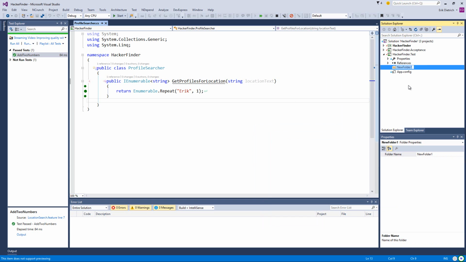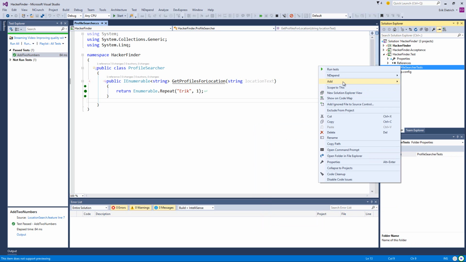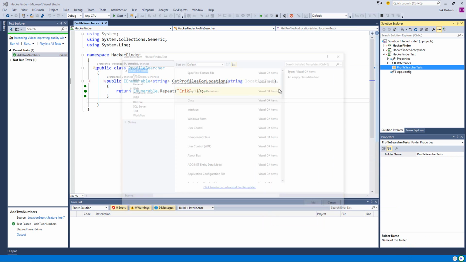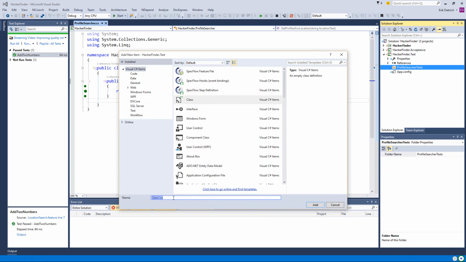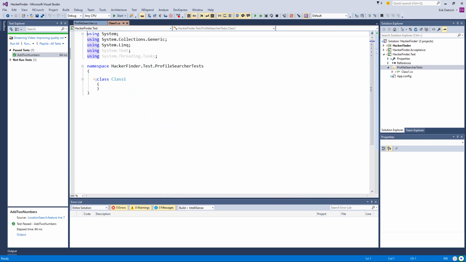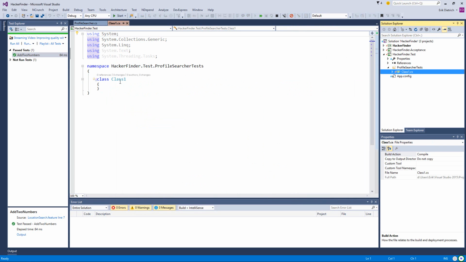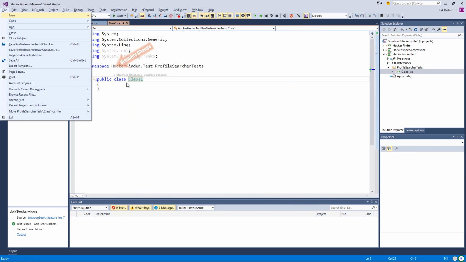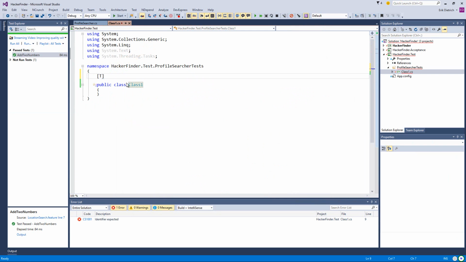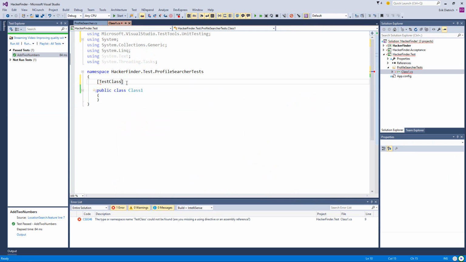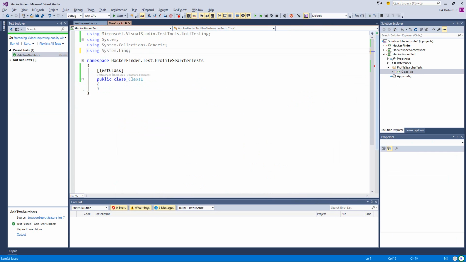So this is a newer convention that I've picked up. Profile searcher tests. And I'm going to add a class. I find I do better just adding them this way. Yeah, fine. And I'm going to make it a test class. Clean up these.